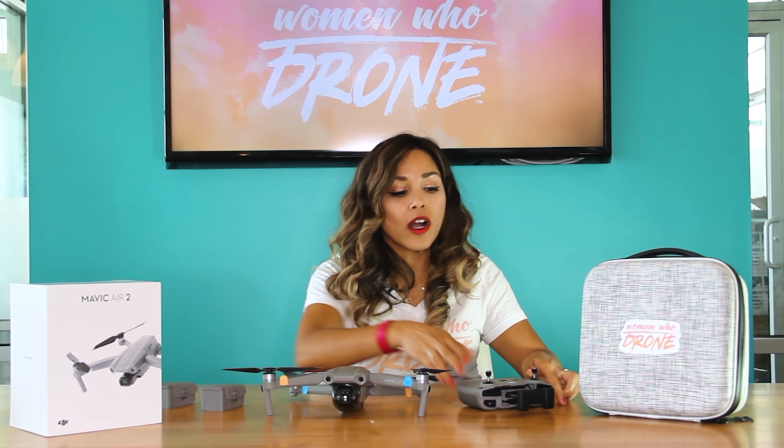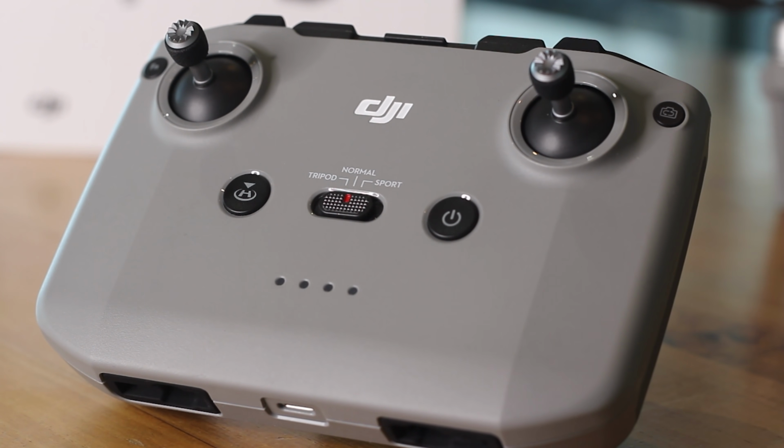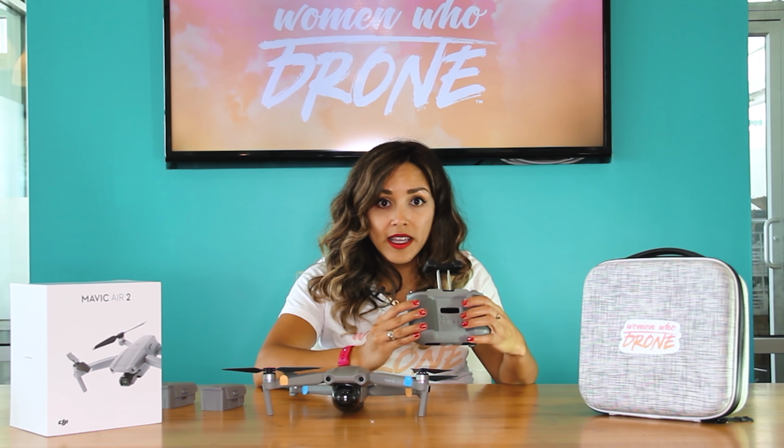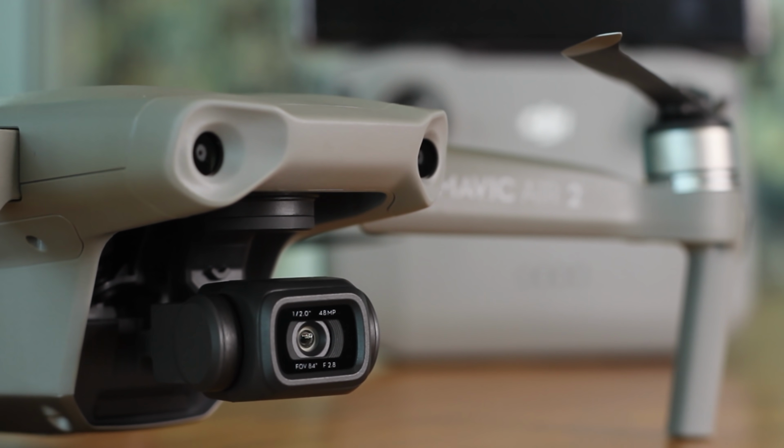You might be wondering what's so different about this drone. Well, we already noticed that there's a new remote control design. If you're an avid DJI user, you'll know that this is already a major difference. We also know that it goes faster as far as performance goes, further, and it takes incredible photos. But as far as the body and the design goes, here's what's new.